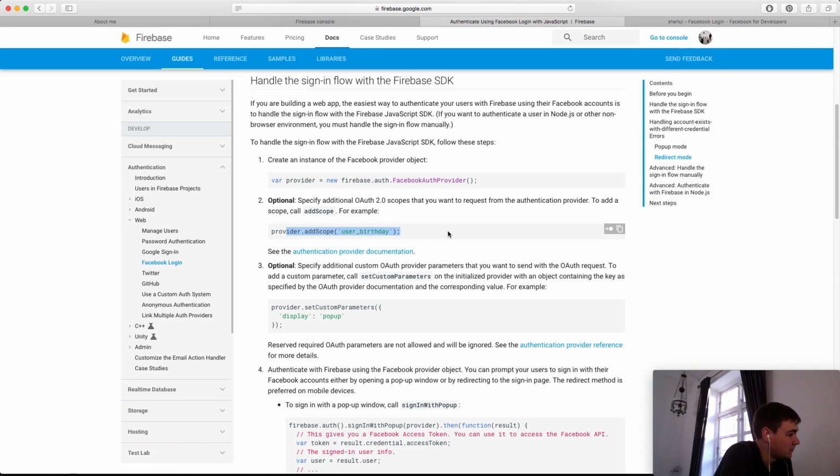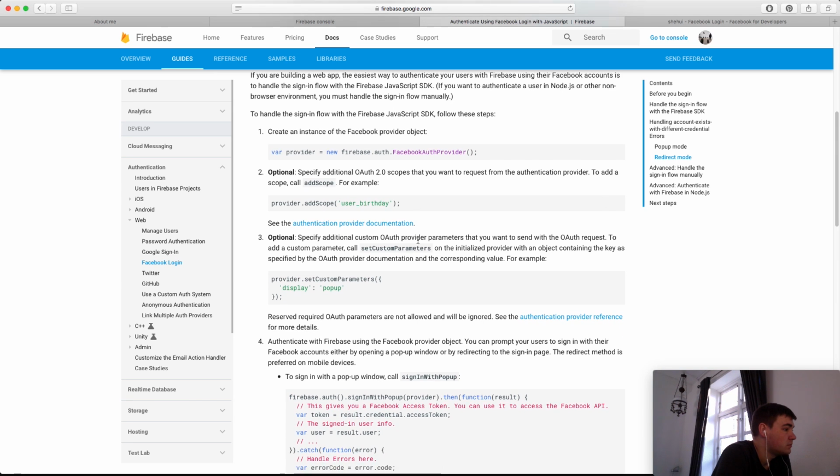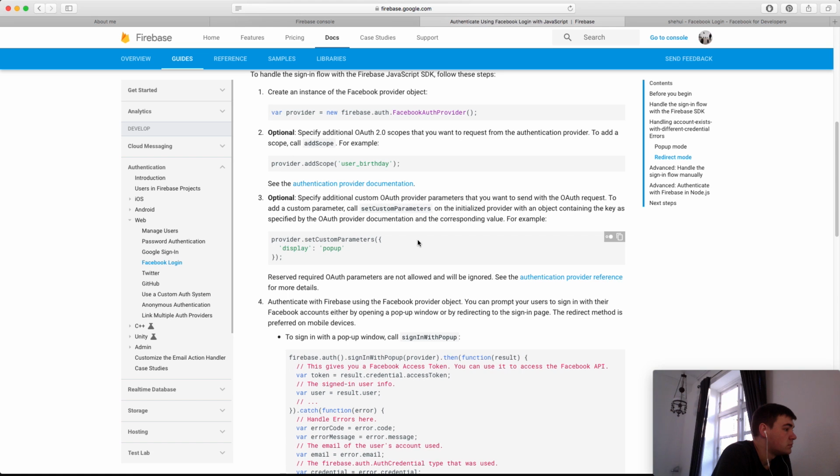That's really easy. So we want the place of birth, the current place they're living, and their city, their name, and their date of birth. That's it. That's all we want.